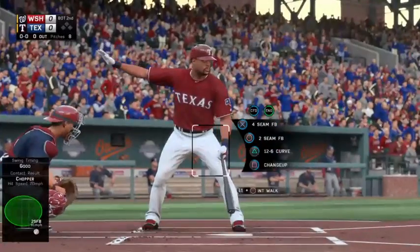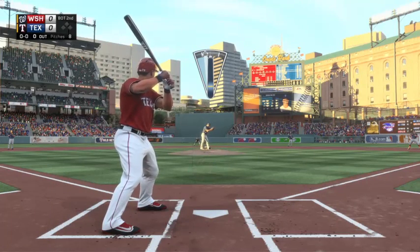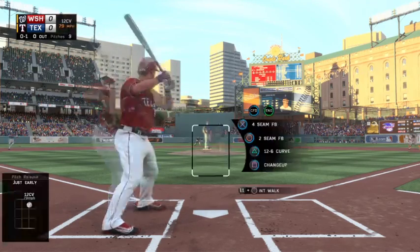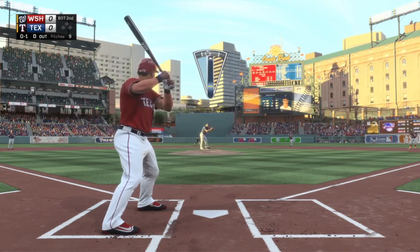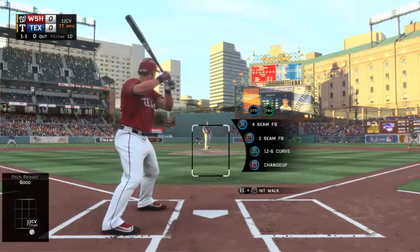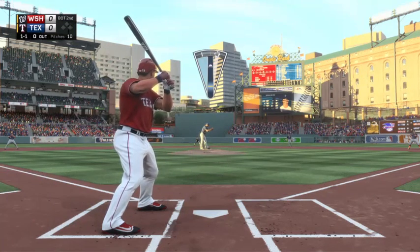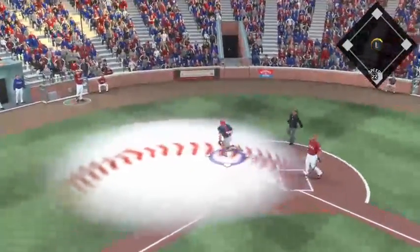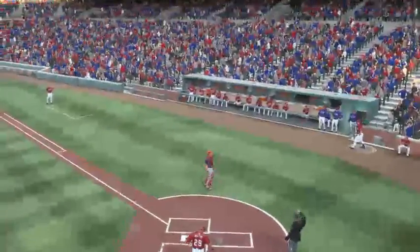Adrian Beltre strides into the box now to lead off the home half of the second inning. Third baseman, Adrian Beltre. And here is strike one call to the 37-year-old veteran up there. Nothing and one. You know, on May 15th, 2015, Adrian Beltre became the 52nd player in MLB history to hit 400 home runs. He's in some pretty remarkable company. Swing and he pops him up over toward foul territory. And taken in out there for the first out.